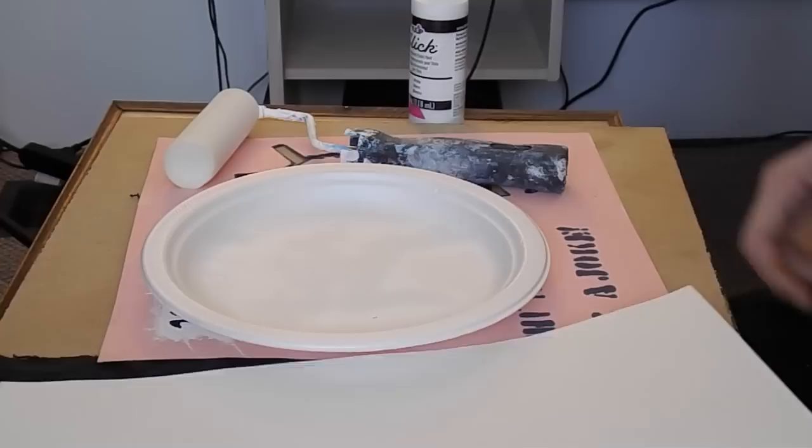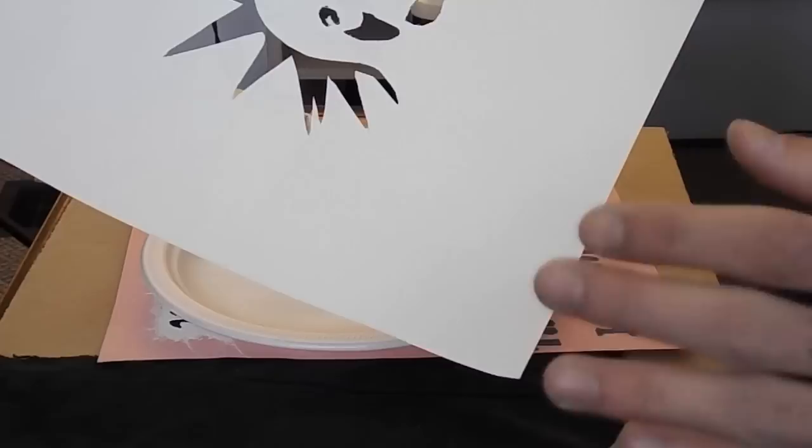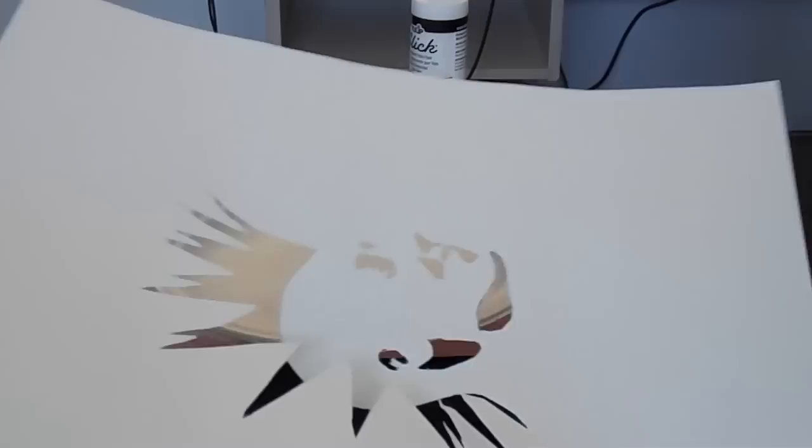I really messed up because I forgot to mention this pretty important tip — if you're doing faces, it doesn't go well on black fabric with white paint. I found that out the hard way. Last time I did it, it really screwed up — you couldn't even tell it was a face. So if you're going to do a face, try and do black paint on white fabric. You can try white paint on black fabric to see how it turns out for yourself, because some pictures might be different and you might actually be able to see it.